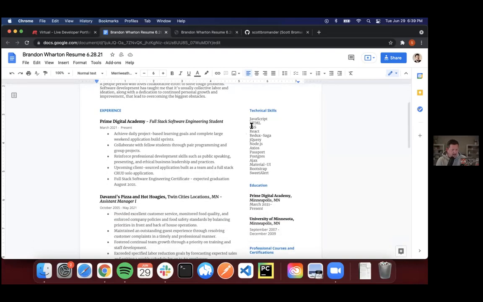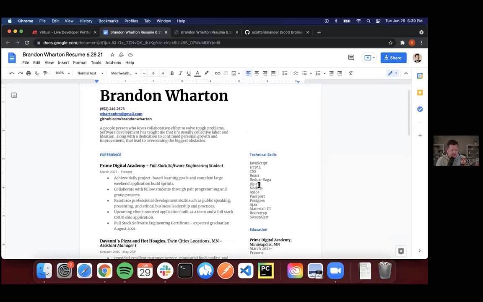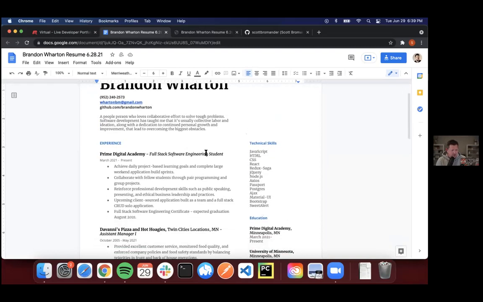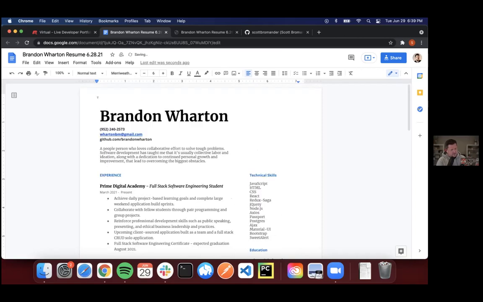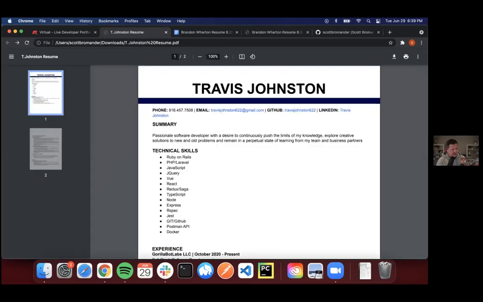I am not a huge fan of columns. Please, I don't know many people who are. The 2-column approach to me does not work well, at least in terms of concentrations, right? So you have an experience column here and a technical column. And the difference is, or what I'm going to talk about, oops, I didn't realize I had edit access, Brandon, my apologies.